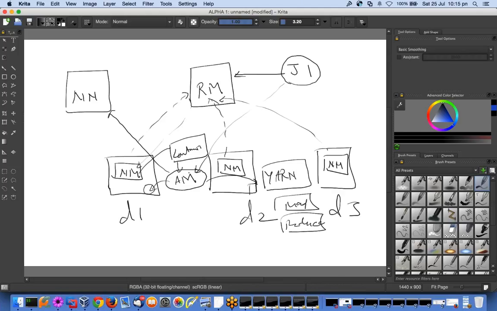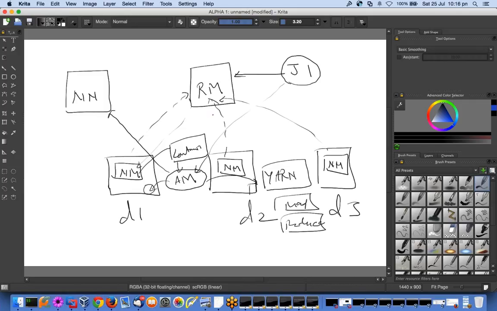Now this application master is responsible for running map and reduce, right? If any job fails, resource manager is not responsible for rerunning it. Application master is. So what is happening now? Delegation is happening. Initially job tracker was doing everything. Now what has resource manager done?